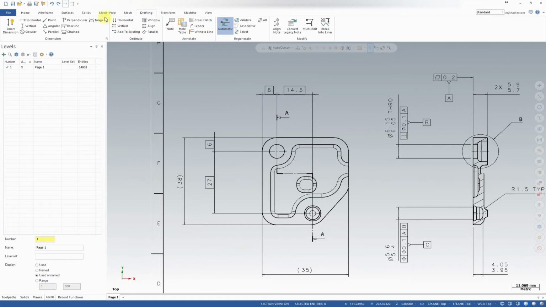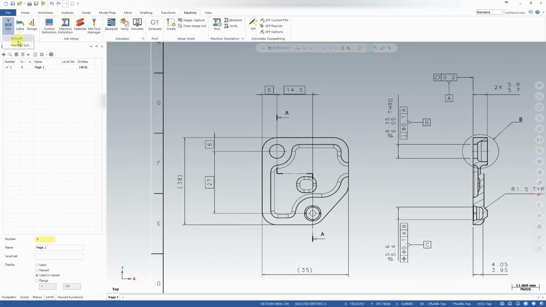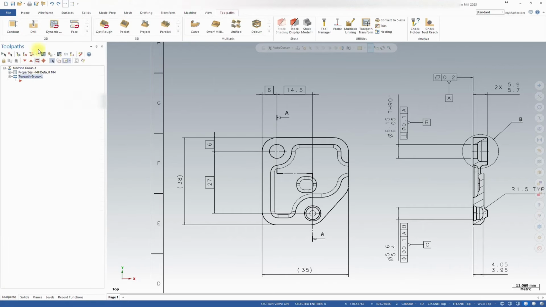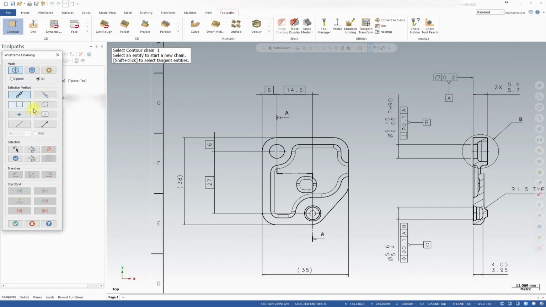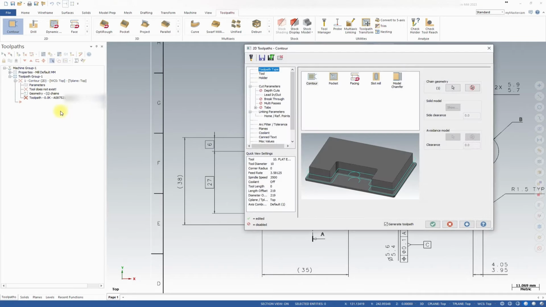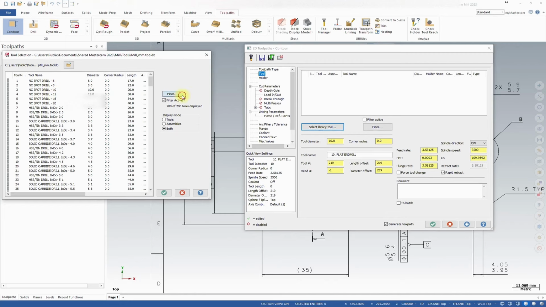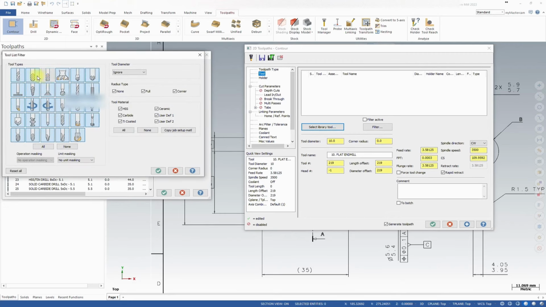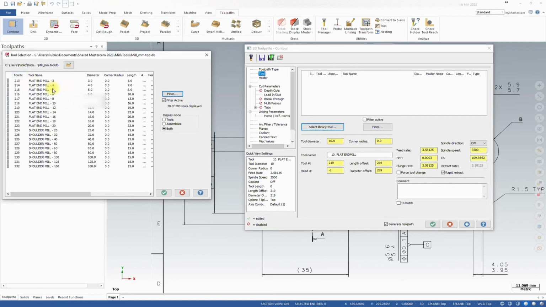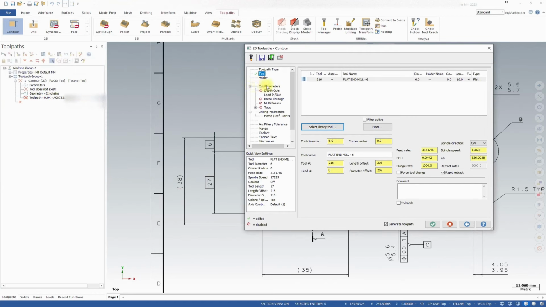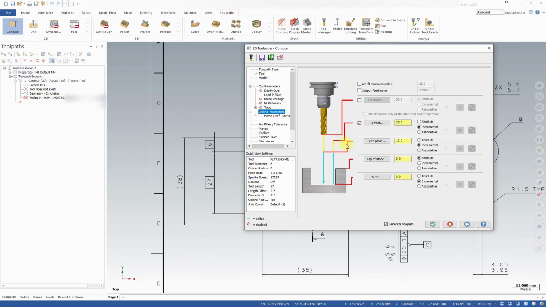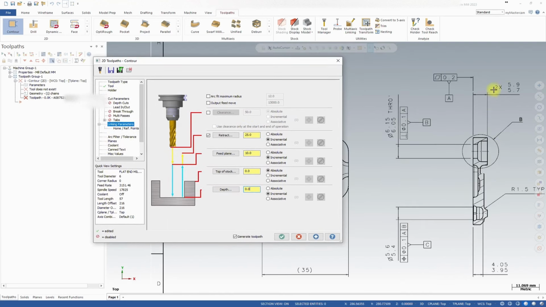So what you can do is just set the machine operation, and contour it, chain it, so the depth is, what is it?